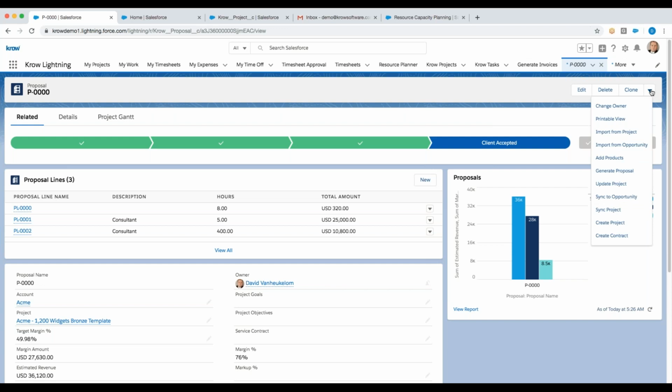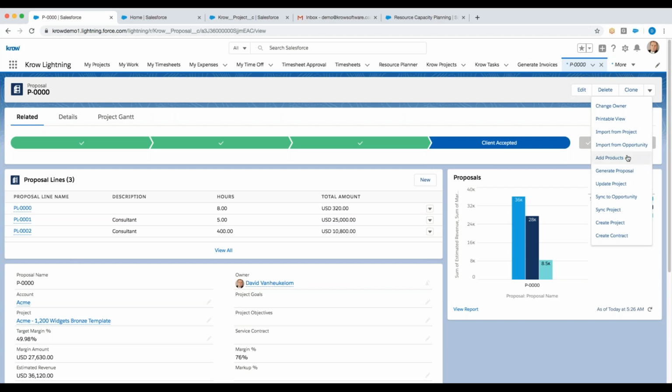If I just click on this little drop-down arrow here, you can see there's a lot of functionality or features with respect to proposals or services CPQ delivered with Krow, such as when I'm building up my proposal, I can decide to build a proposal from scratch, or I can import that from a project as a baseline proposal. I can even import from an opportunity, specifically opportunity product line items, for those on the call that are Salesforce customers. I can add products from the product and price book within Salesforce as well, again, for Salesforce customers. So there's lots of options as you build up this services proposal.